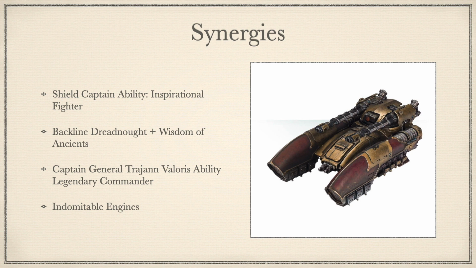Next up, some protection against mortal wound spam, Indomitable Engines. If you're facing mortal wound spam, then using this stratagem, Indomitable Engines can assist, as it allows you on a 5+ to prevent losing that wound. In the current meta, not that great a synergy, but if mortal wound spam is once again to rear its ugly head, this will be vital for protecting your Caladius investment.